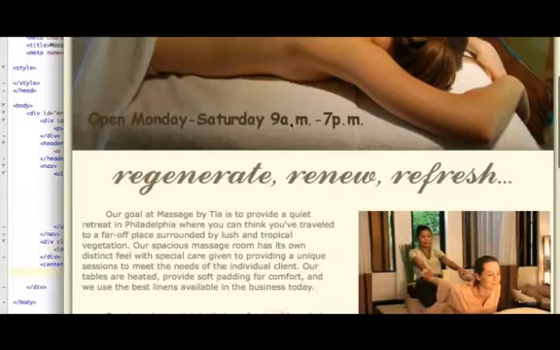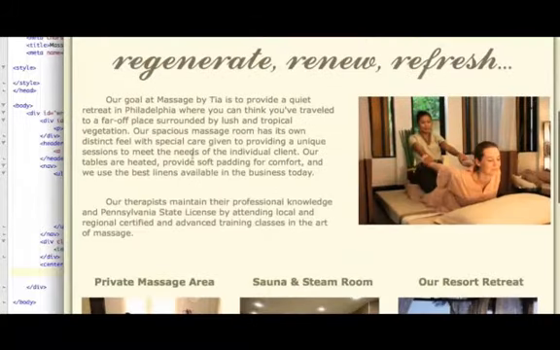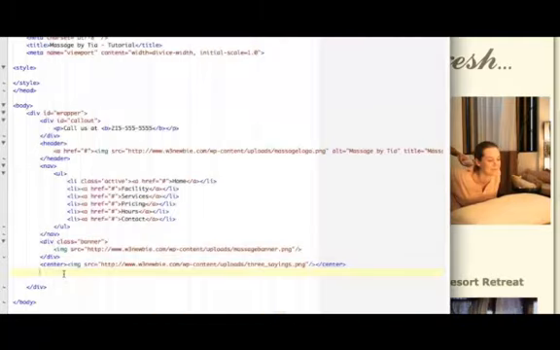Alright, so now we can get to our text content. Let's start off with our left-hand side content, and let's use an HTML5 tag. So we'll do a section tag, and it's going to be class left col, or left column, and close the section tag.